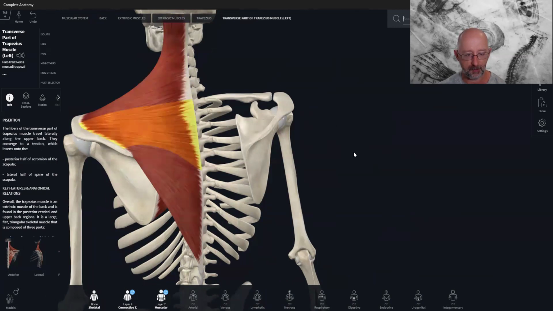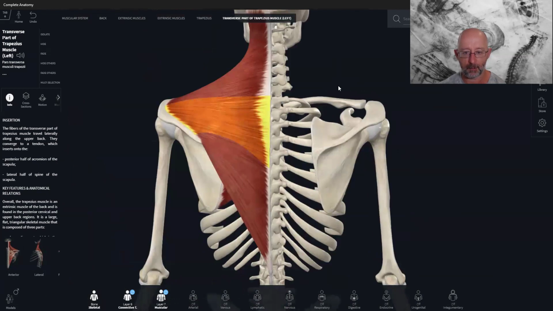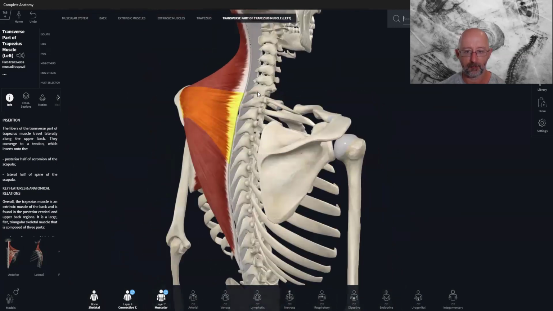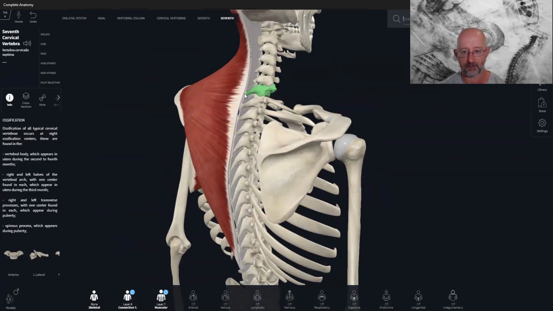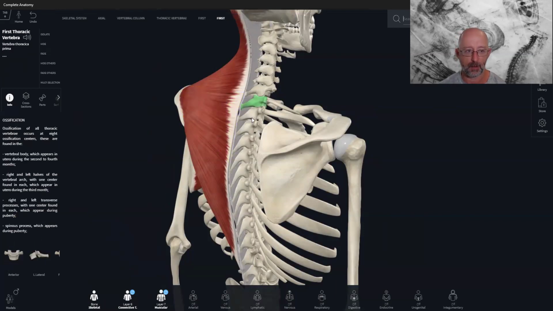Then the middle traps is the same kind of deal, but now we've got this middle part of the back. If we look at the vertebrae, you've got the 7 cervical vertebrae, so you might have some attachments on the tip of the spinous process of C7. Then we go T1, T2, T3, T4, T5, T6.